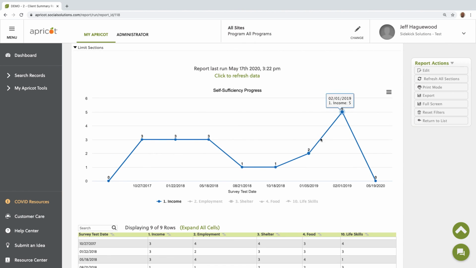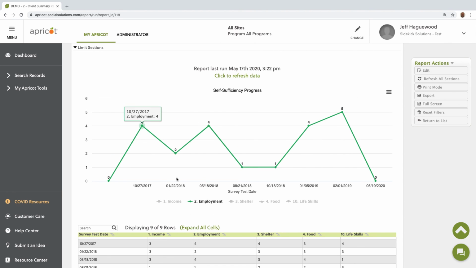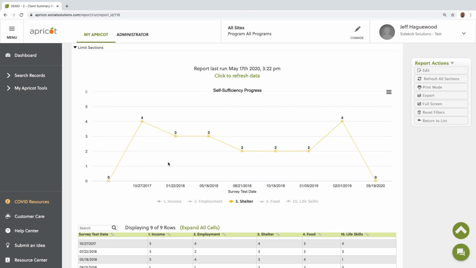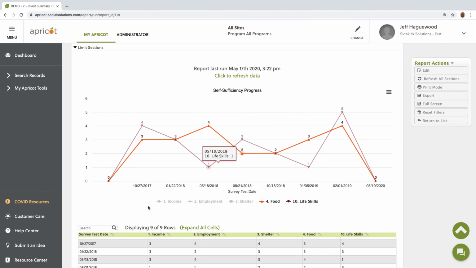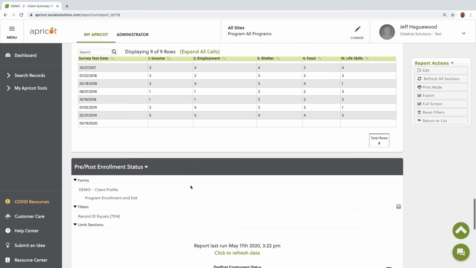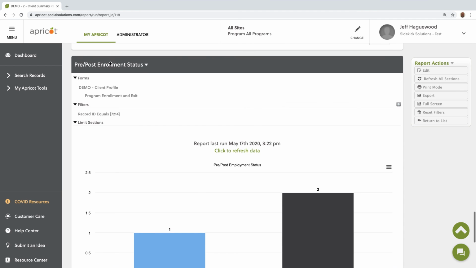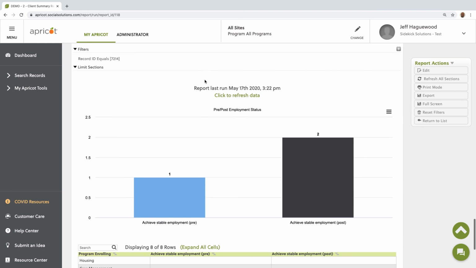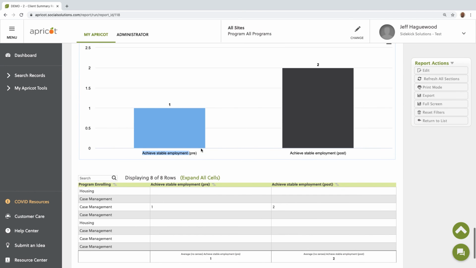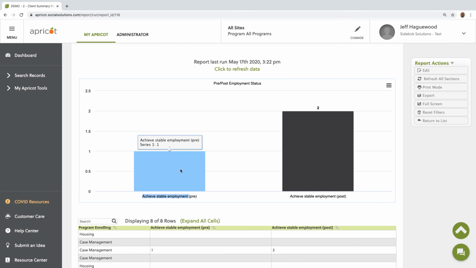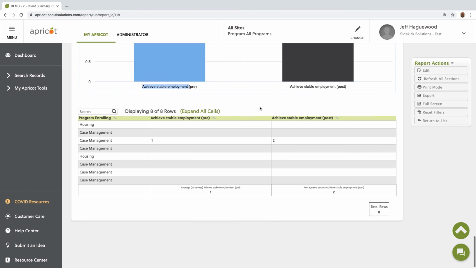So income, employment, shelter, food and life skills, or all at the same time. And we can also see pre and post enrollment status by that goal indicator we talked about earlier of achieving stable employment. And we can see it going from a 1 to a 2.